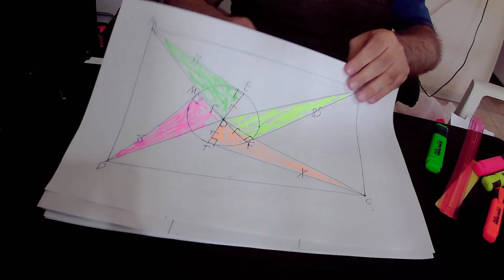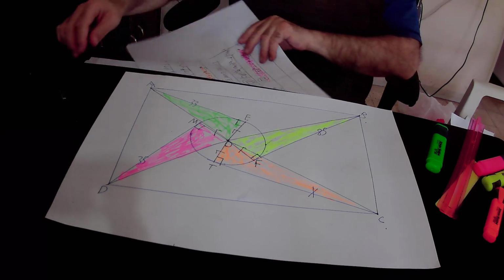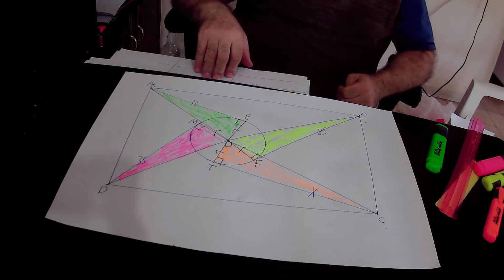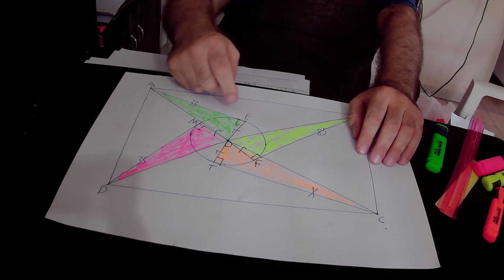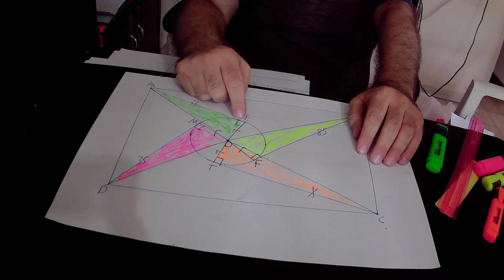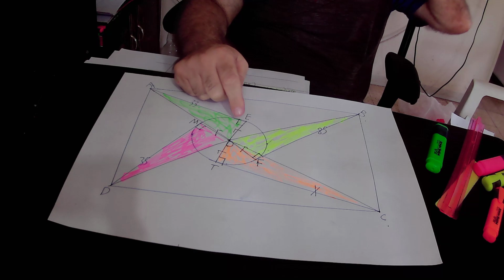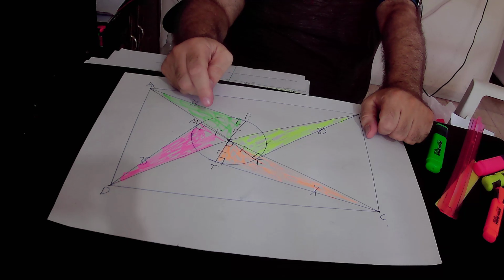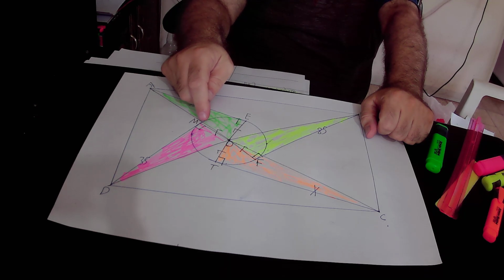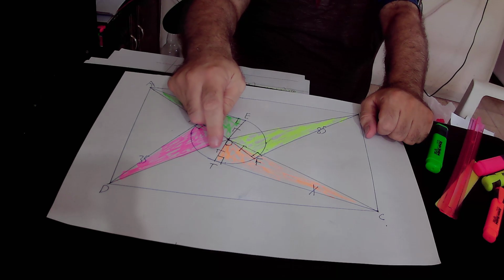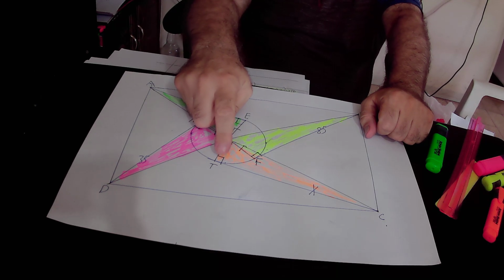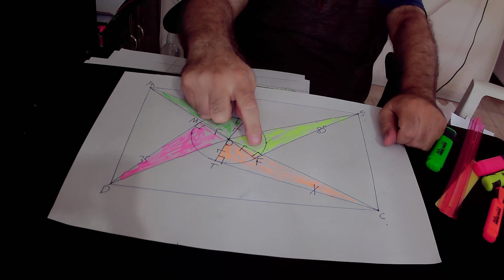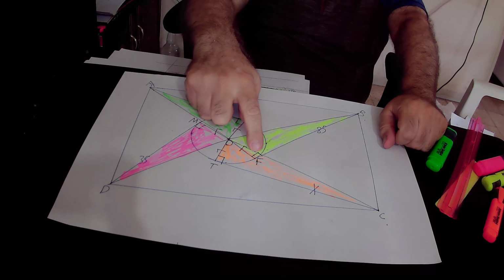So first of all, we define the center of this circle as O. Radius OE is drawn to the point of tangency, therefore according to rule number 1, this angle equals 90 degrees. The radius OM is also drawn to the point of tangency, so this angle equals 90 degrees. The radius OT is drawn to the point of tangency, therefore this angle equals 90 degrees. And finally, the radius OF is also drawn to the point of tangency, therefore according to rule number 1, this angle equals 90 degrees.